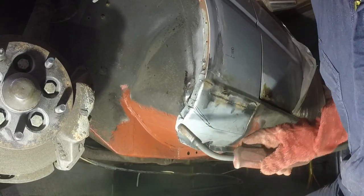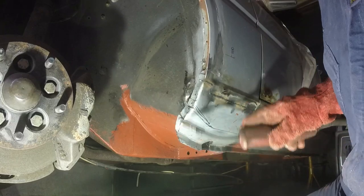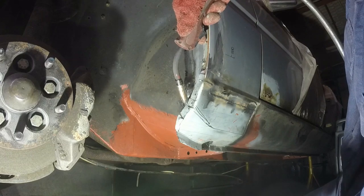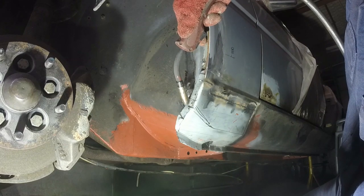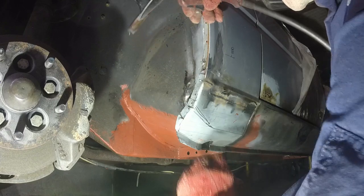Just done a few more little chops around there, into there, so I could fold it up and have it looking nice. Just going to tack these segments together first, and once I'm happy where they are, then I can plug weld through onto the panels behind.